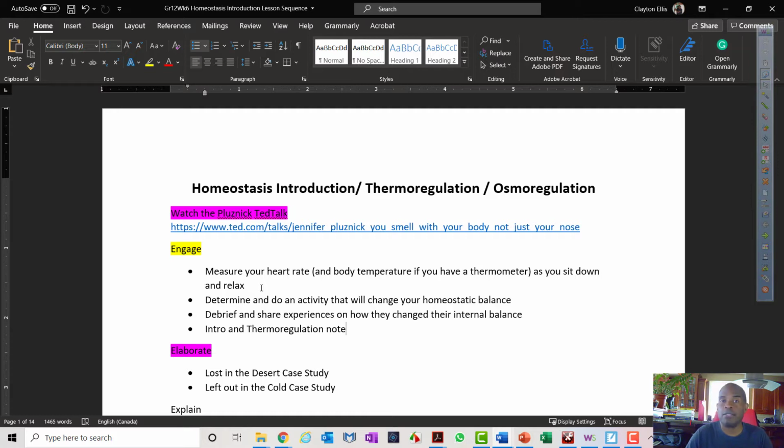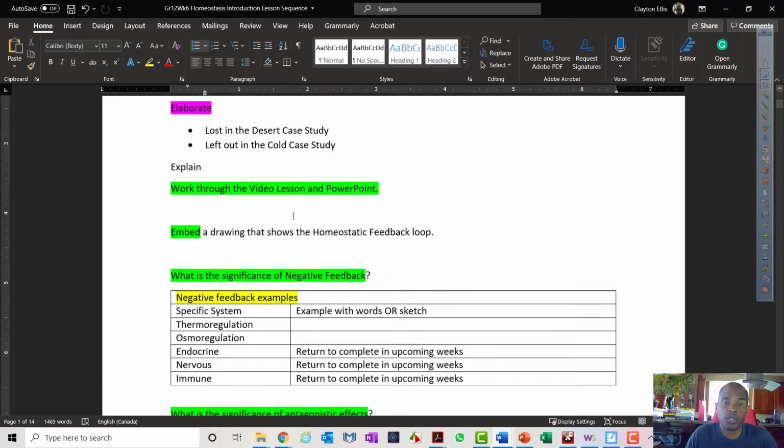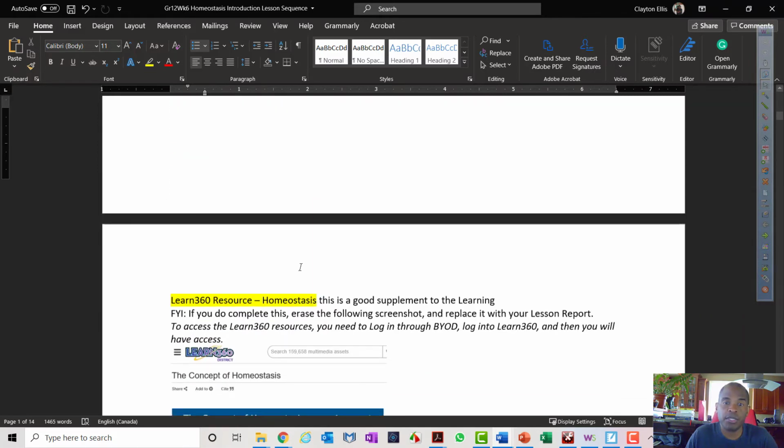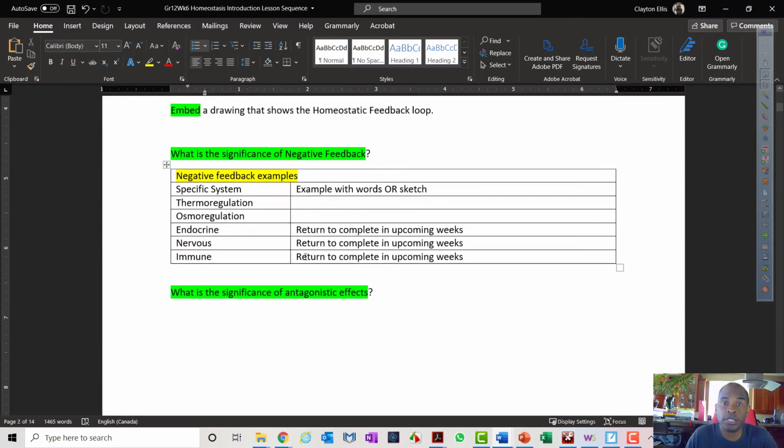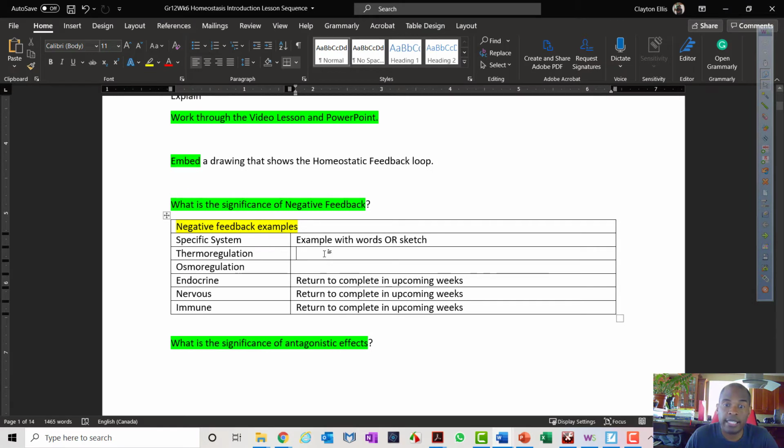No matter what happens, whether or not we do green, yellow, or purple, none of them are going to go over the content in the same way because we're just not giving you the same amount of content and evaluation and activity as we would do in the regular classroom. So you'll have this worksheet, you'll work through it, and you'll see the greens and yellows and purples. And you can answer directly on the worksheet or make up your own. In things like these tables here, it's a table, right? So put in the picture or graphic or text and make it as big or small as you want.